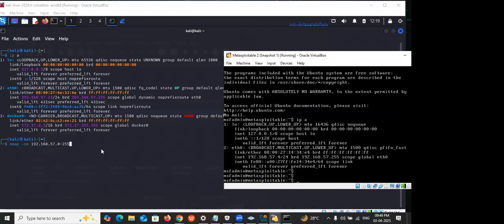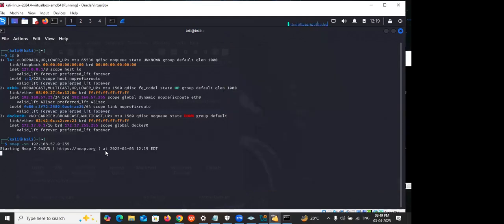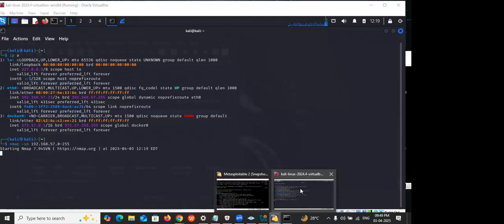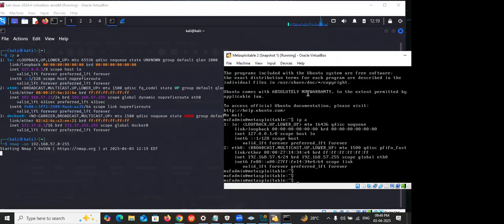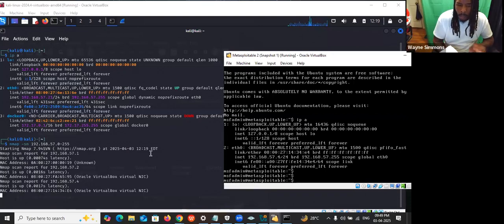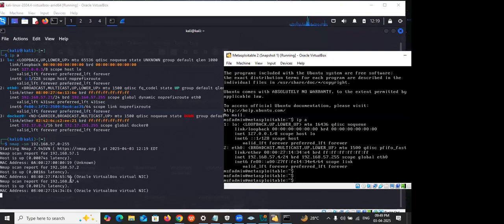So if I press enter here, because in this network I have only two machines, one is Kali Linux and the other one is Metasploitable 2, and I already know this IP, 192.168.57.4, right? It is taking some time now, and you can see I was able to determine a few IP addresses.